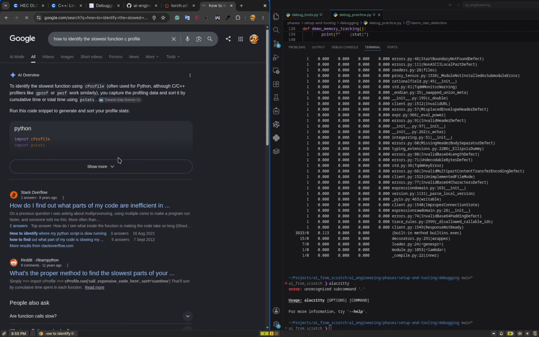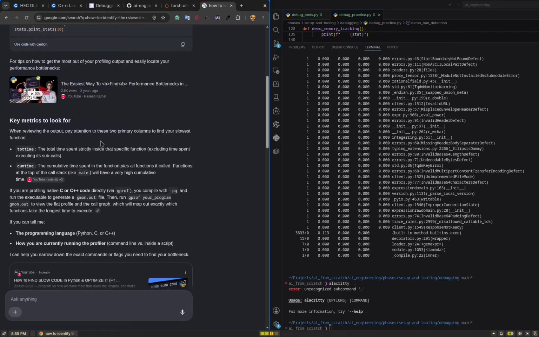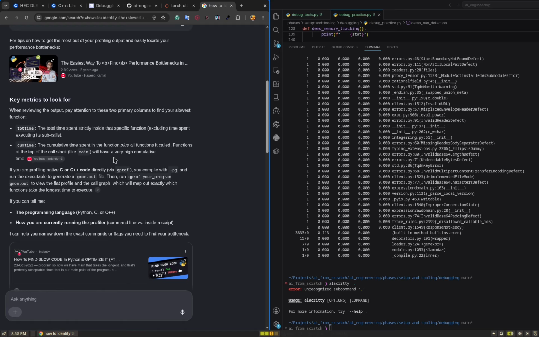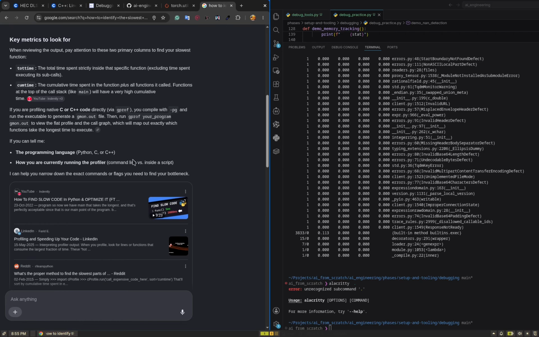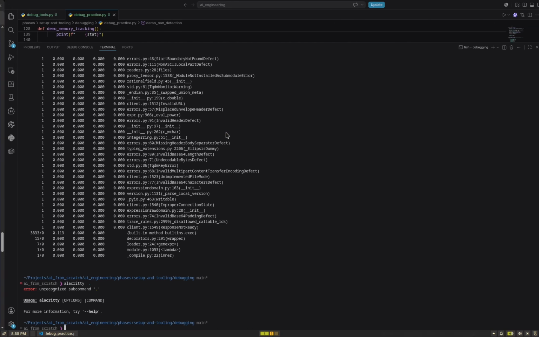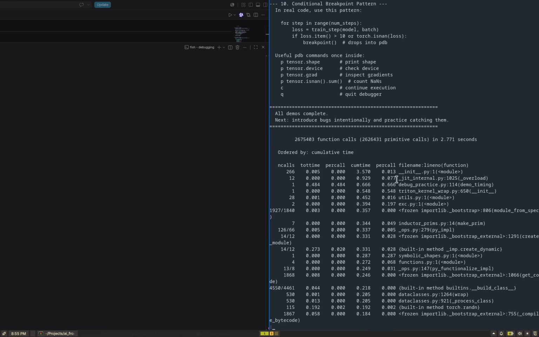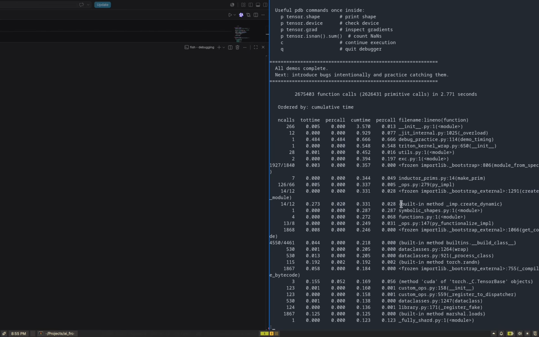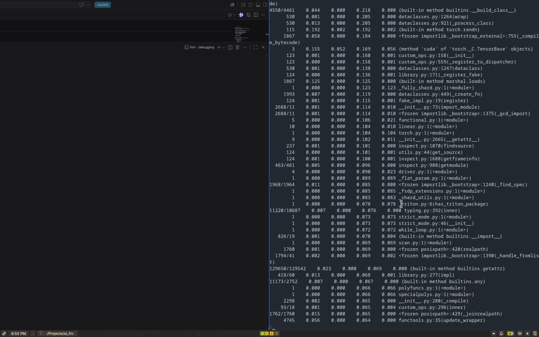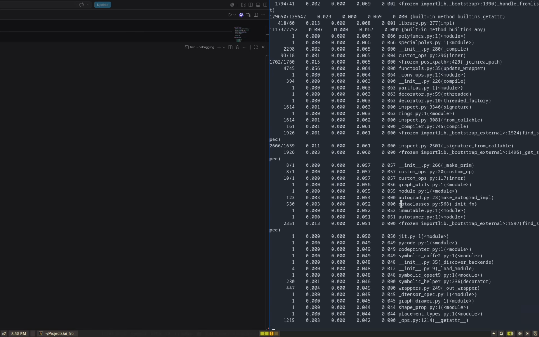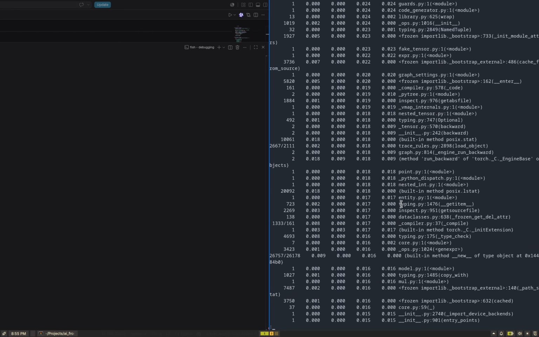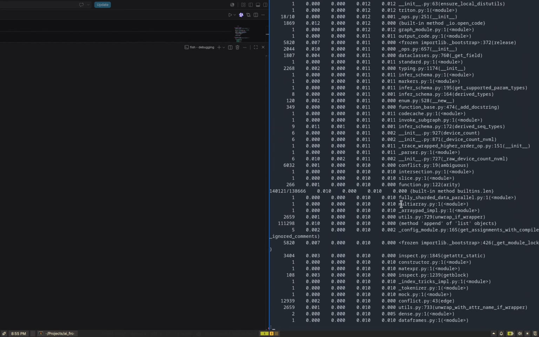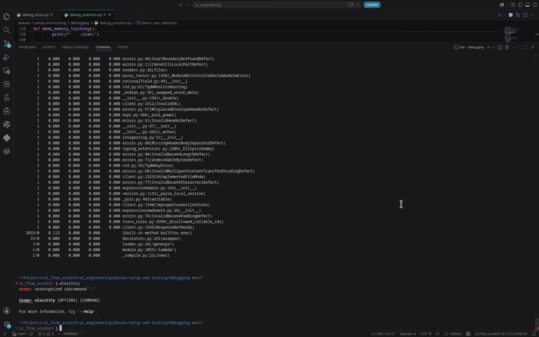Let me run this and generate the profile. Pay attention to the origin. That's all from the function at the top of the call. It will have a very high cumulative time. So essentially, the init method and the debug practice.py, the entire file. What is the function that is causing this problem? The rest of them are fine, I guess. Okay, but I understand now how it works.